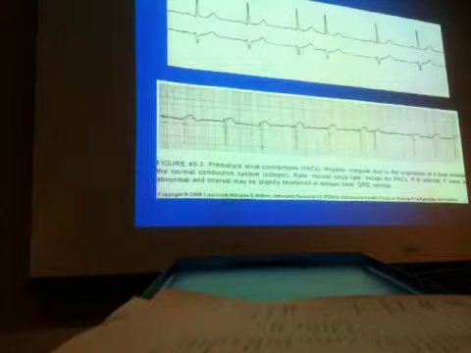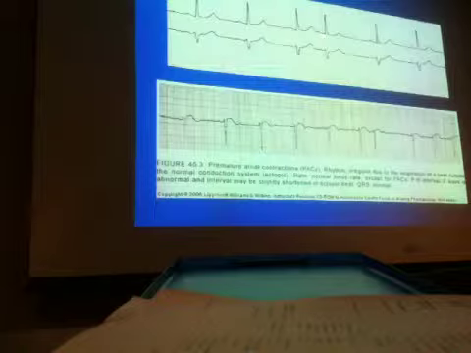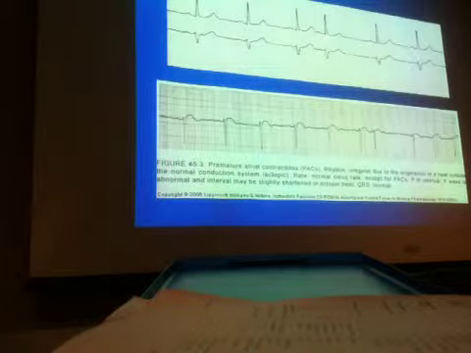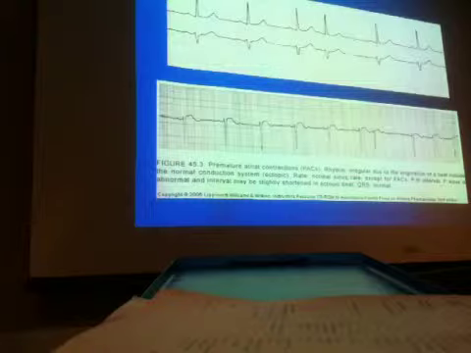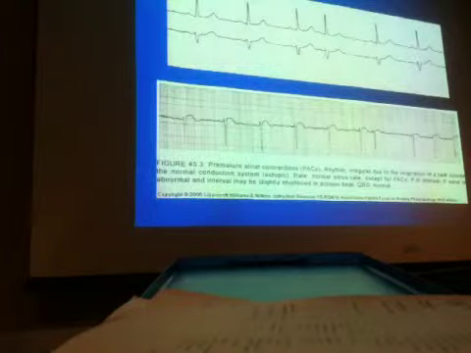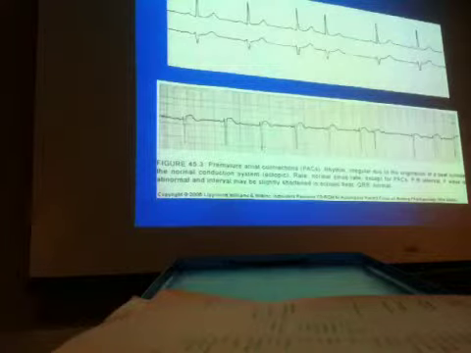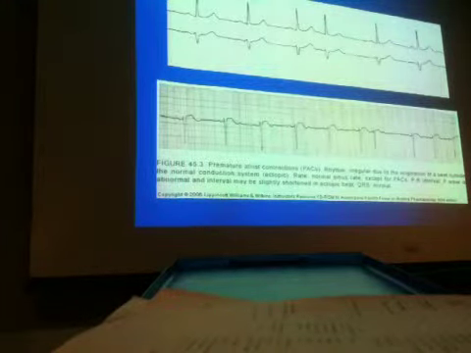Whoop, what happened? Okay, there's a P, but the P wave came in way earlier. It looks a little different than those. But you have a QRS following it, which looks exactly the same as the others. Unlike PVCs, which you'll see in a minute, with a PAC, your QRS, that tall complex you see, is going to be the same. Because it's an atrial phenomenon, so it's going to affect the way the P waves look.